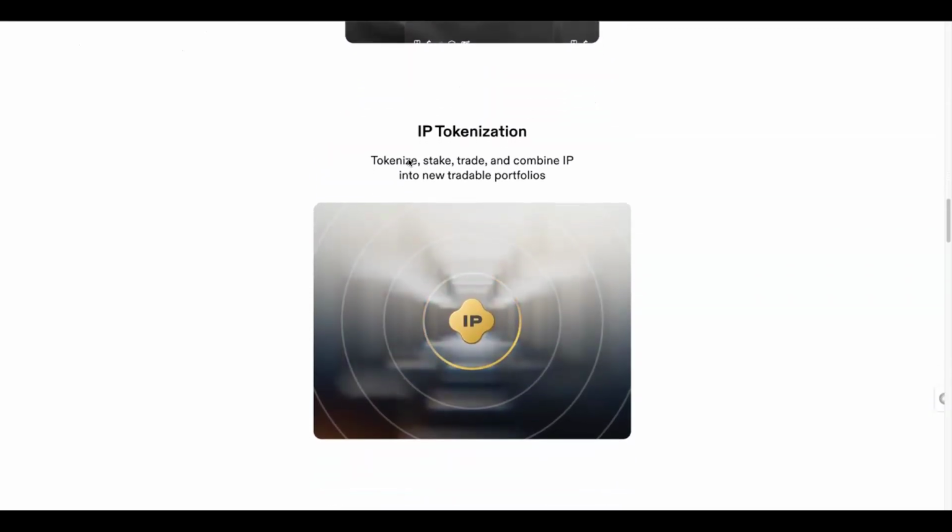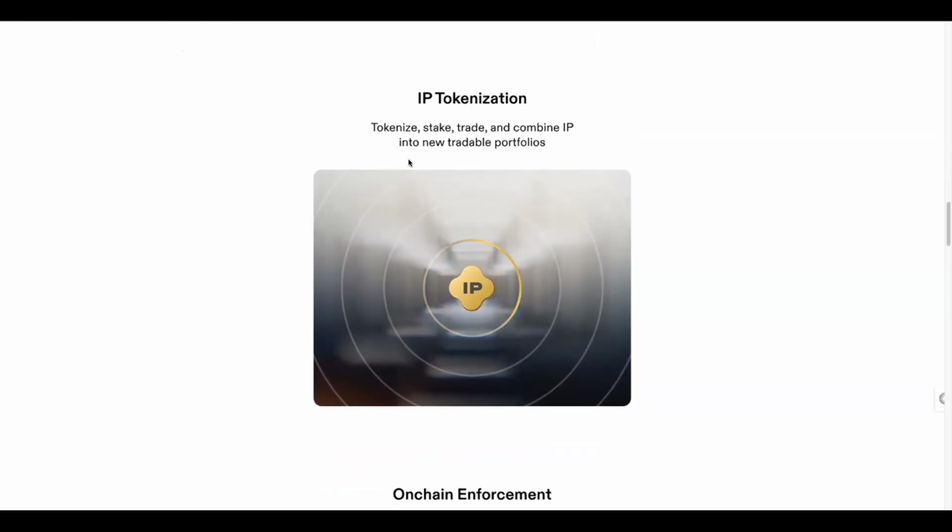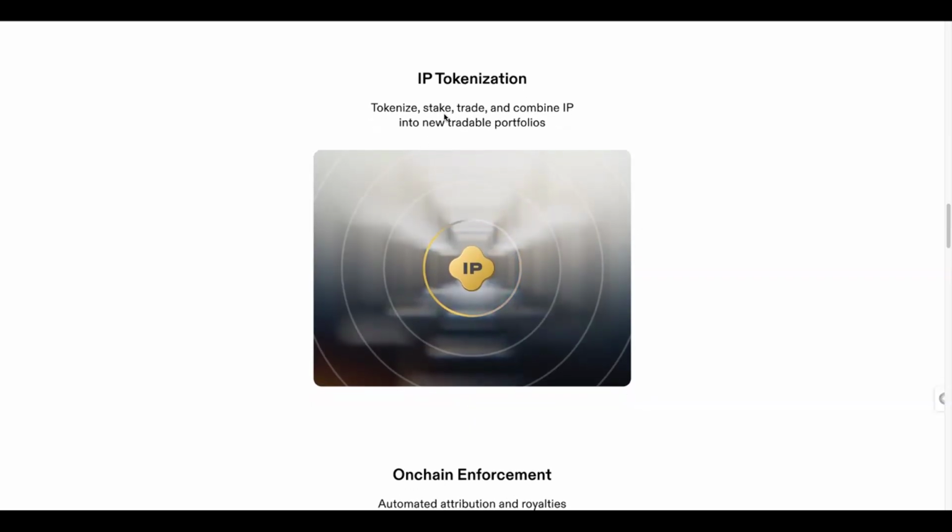Tokenize your IP. Tokenization moving forward is going to be something that you're going to hear a lot about, because JP Morgan, Wall Street, and the big boys are into securities and tokenization right now. With that being said, tokenization is going to be the new monetary system rather than this fiat currency that we're dealing with. That is being phased out. If you haven't noticed it, that is being phased out. Your IP will be worth more than your dollars in a minute.